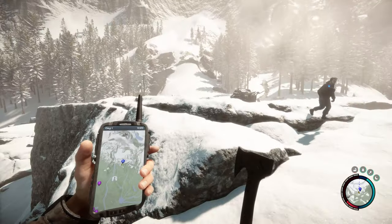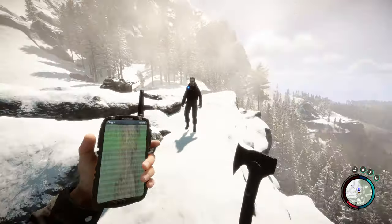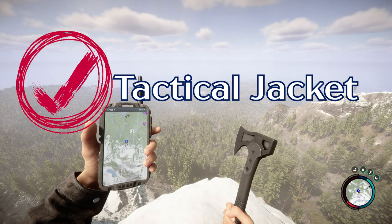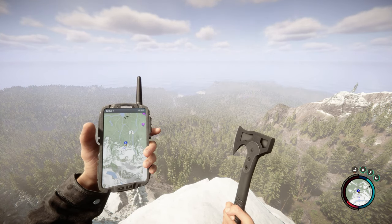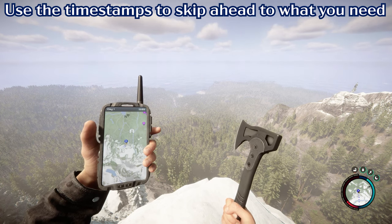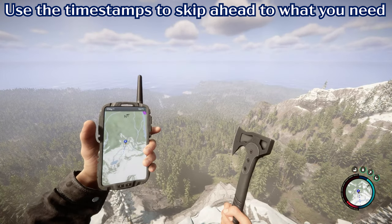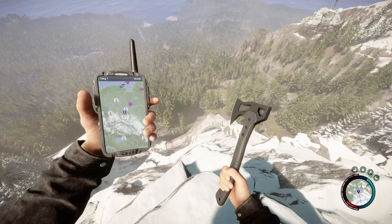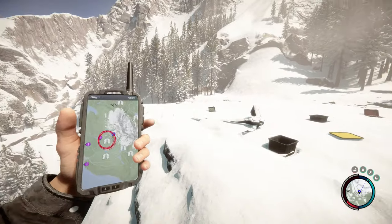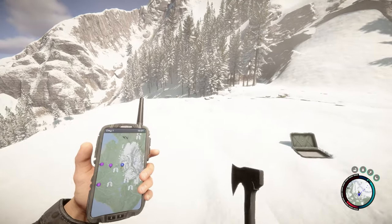First, I crash landed on the mountaintop and Calvin and I are wearing our tactical jackets already, so that is one piece we already have covered. The next item of clothing that I think is the closest is the hoodie, and that is actually kind of directly below us just below the summit. So I'm gonna get out of the snow and we're gonna head down to the shovel cave, which is an easy marker on the GPS that's fairly close to where the hoodie is.